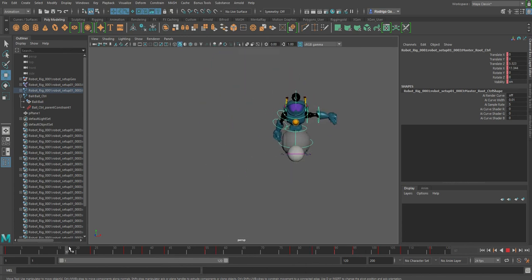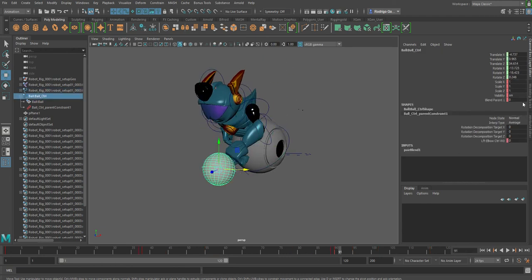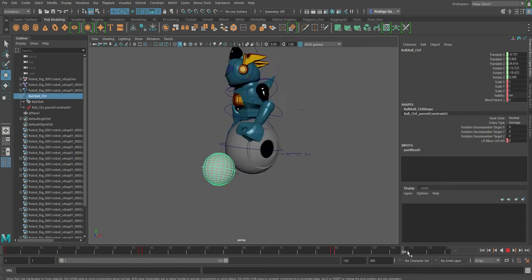Once you have created the constraints, you want to start working with the keyframing of the blend parent, the constraint node, plus the additional keyframing of the ball in its location, and it becomes a little cumbersome to edit those. So better first fix the animation for the character, and don't constrain it until you're totally certain that you can manipulate things.